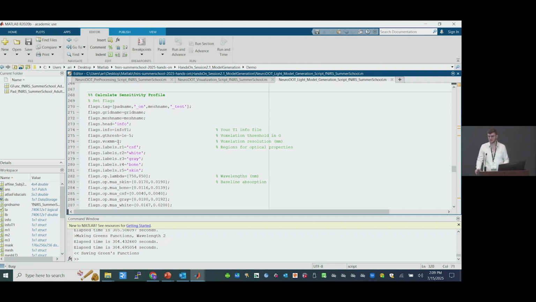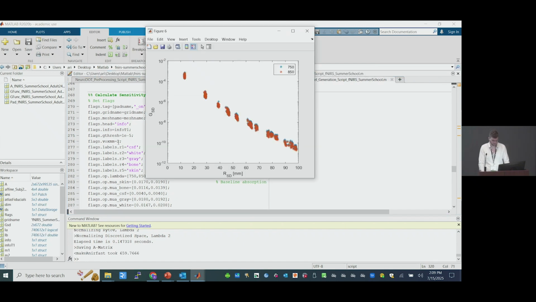If you can imagine one of our fiber-based systems that has 125 sources and 128 detectors, that ends up in the tens of thousands of measurements. And if you're doing that over 1 millimeter voxels, your file size will get pretty large. So doing a 2 millimeter resolution A matrix is a way to have a middle ground. You can create it on 3 millimeters as well, or on 1 millimeter if you want that high resolution. But now, perfect timing, this is our simulated light fall off.